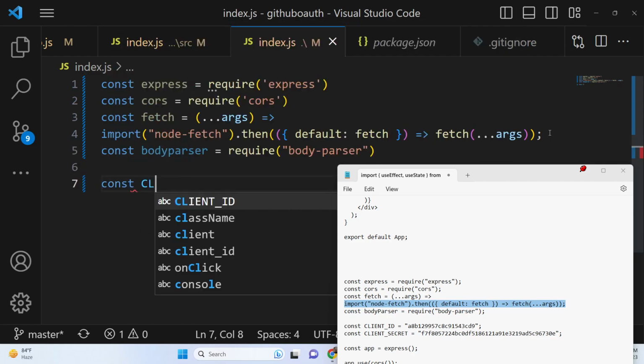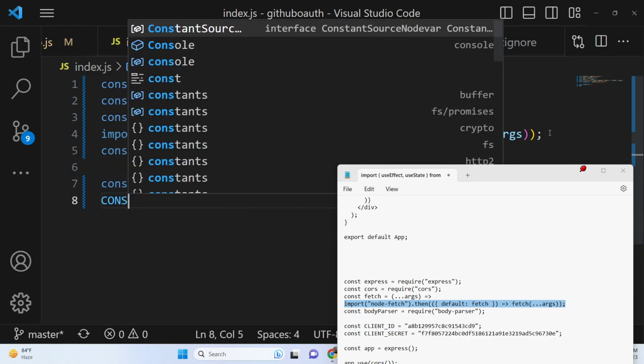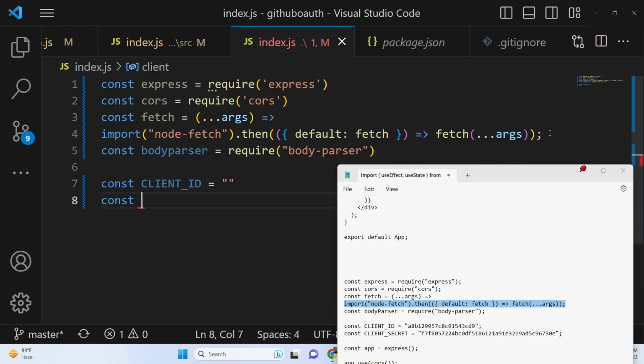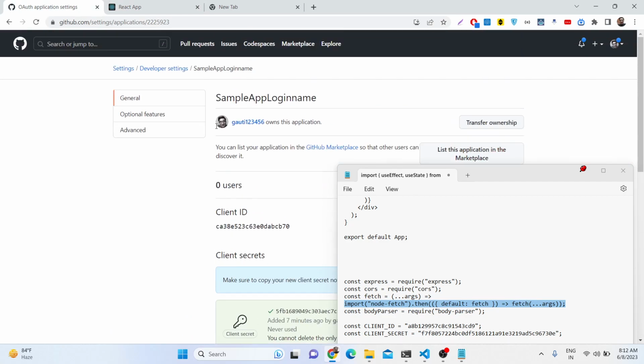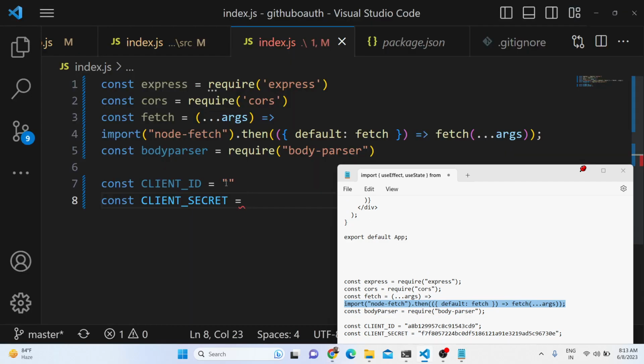And now we just need to declare the client ID and the client secret, guys. All this information you can get using your GitHub account. Basically here this information is present, so we will simply copy this.